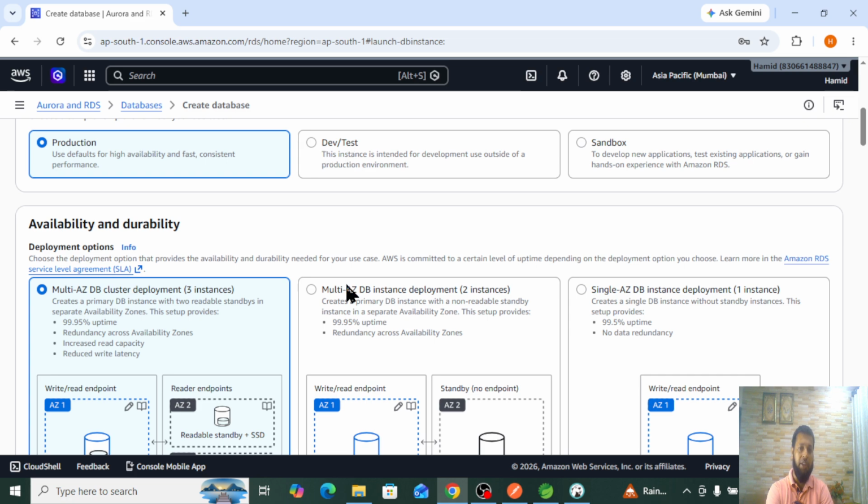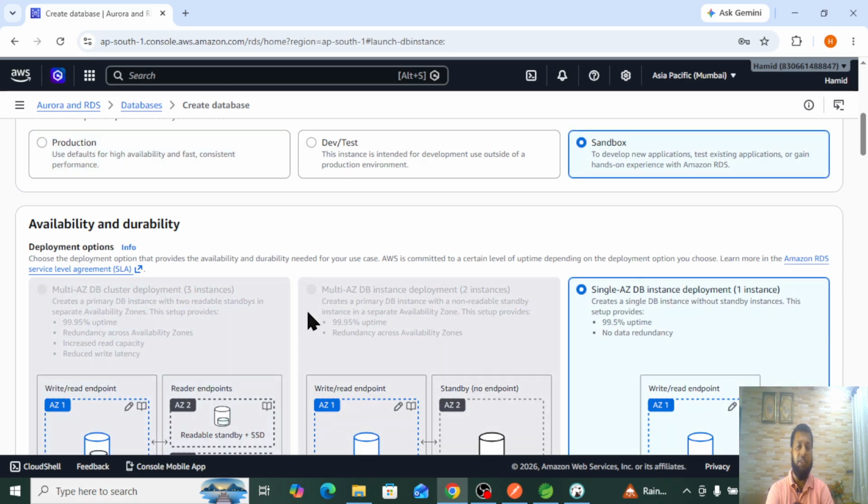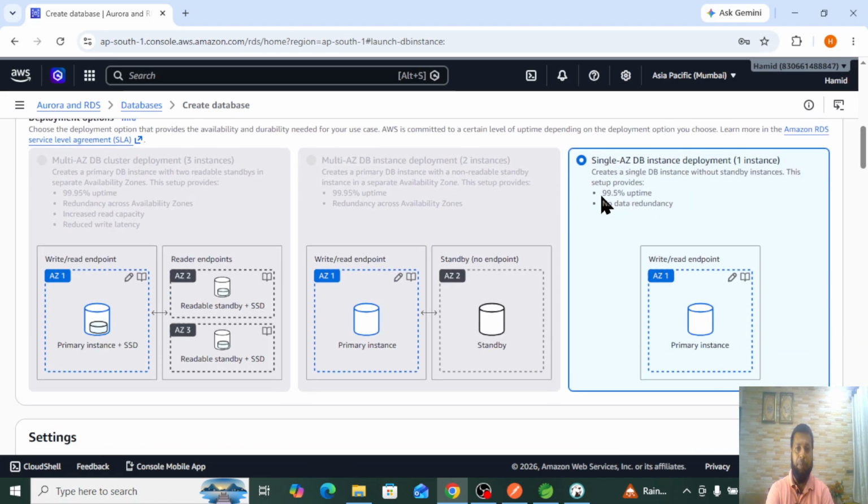If you go with the dev test, again you will get 2 instances, multi-AZ or available zone. So these 2 options we are not using, guys. We don't want production and dev test. Go with the sandbox. Once you click, guys, automatically this is disabled for you. Only single instance you will get and 1 availability zone, guys. Okay, and the 99.5% uptime, and you will have the read and write option.